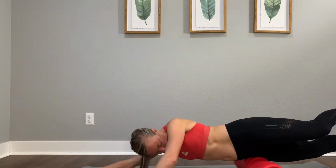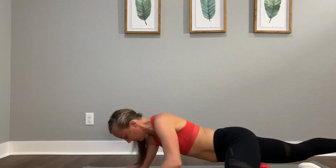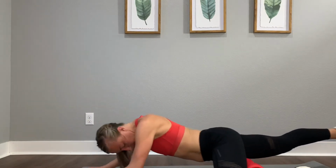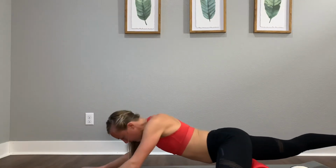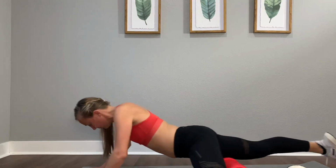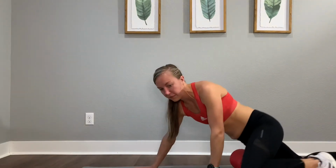Again, we're doing the IT band, hip, and quad roll. Excellent work. Again, feel free to do this as long as you need to. We're going to move on to another exercise in this series.